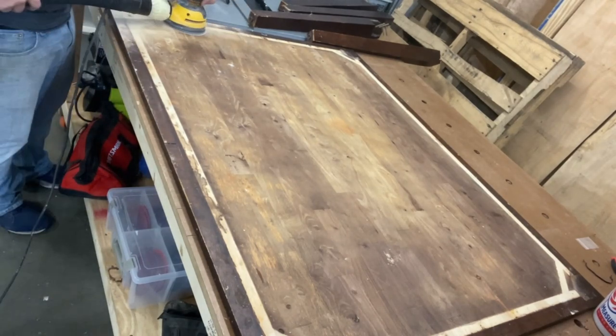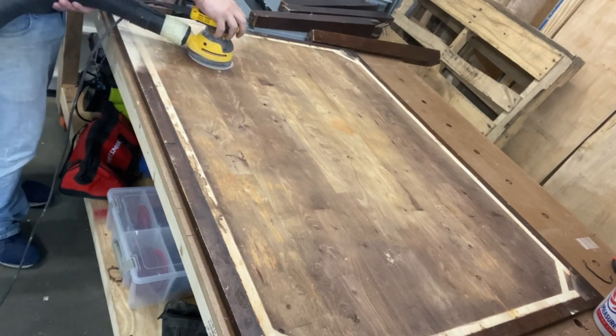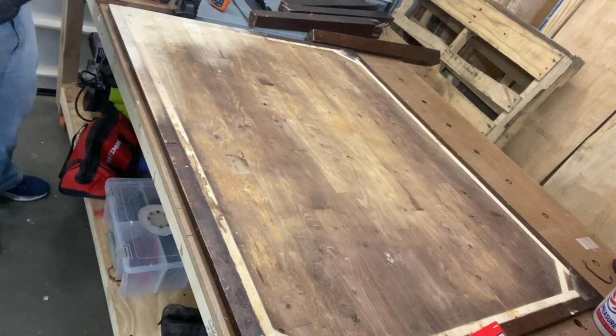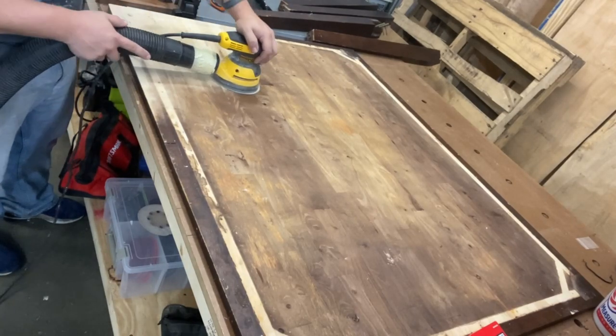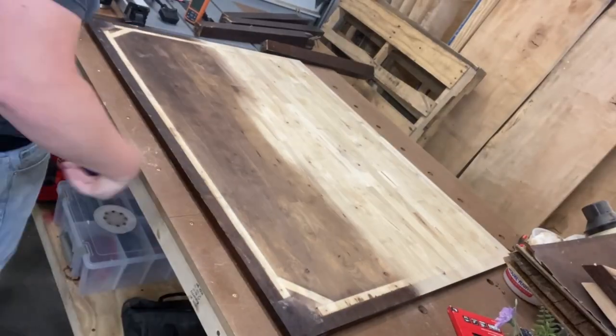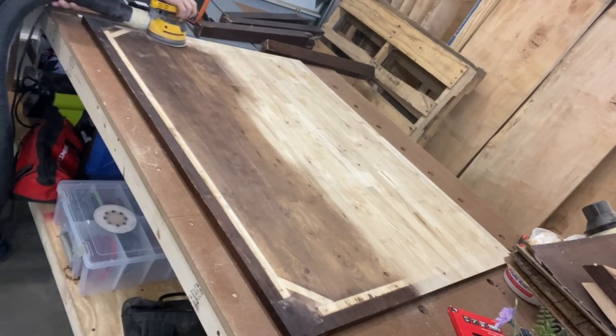I started off by sanding the top and bottom of the table with 60 grit sandpaper I had left over in the shop. It's not the best paper by any means, and it took a decent amount of time, but it eventually got the job done.